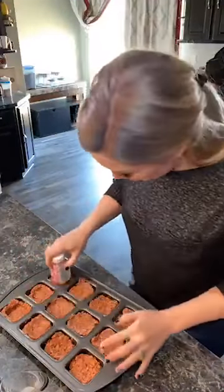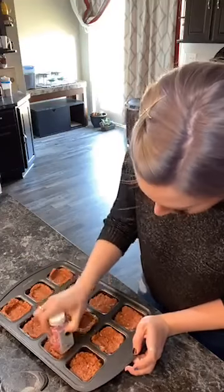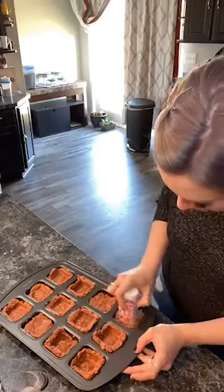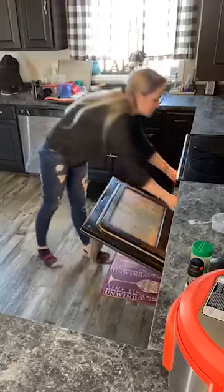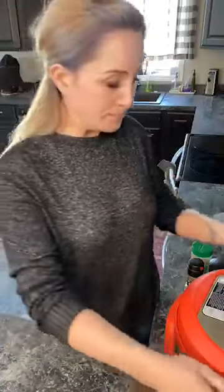We're going to do our best with this sprinkle container and just make little divots in the center of them — that's going to hold our mashed potatoes. When they come out of the oven, you're going to press down on them again with your device to give them a really nice dent in the middle. So that's it — we are going to bake them for 20 to 25 minutes, keeping an eye on them because baking times will vary. I'm going to set my timer to 15 minutes, keeping an eye on them. We do want them cooked all the way through.